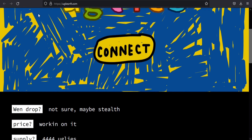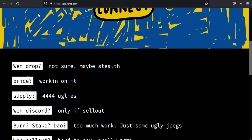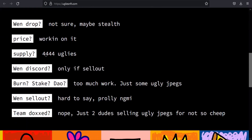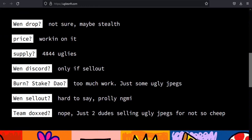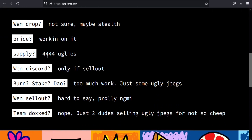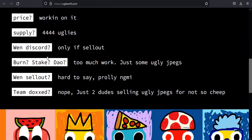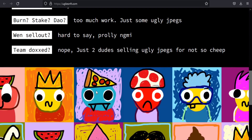This NFT is a gift from the world to a future collector who understands the value of a pop culture repository. You will receive one of the 4444 original Uglis pegs chosen at random from the Uglis collection. If you purchase this, Uglis will give you a piece of digital art titled NFT. These are one-of-a-kind works of art. With this incredible deal, you can download as many packs as you like for the rest of your life.